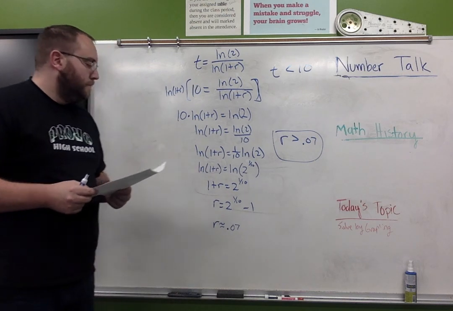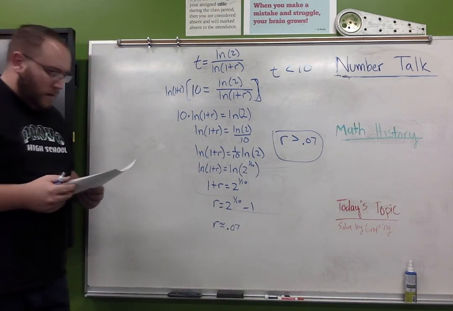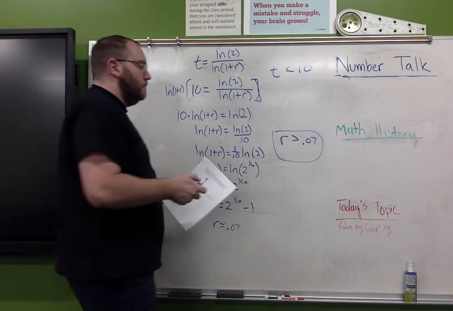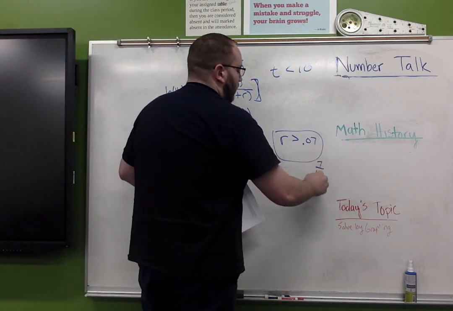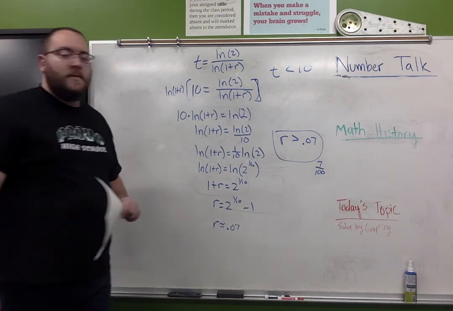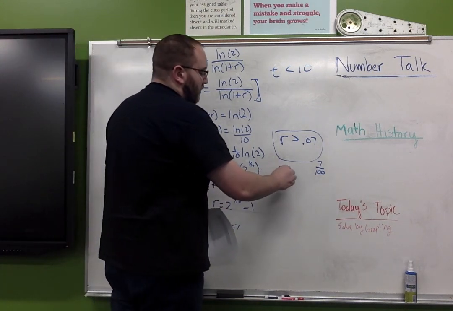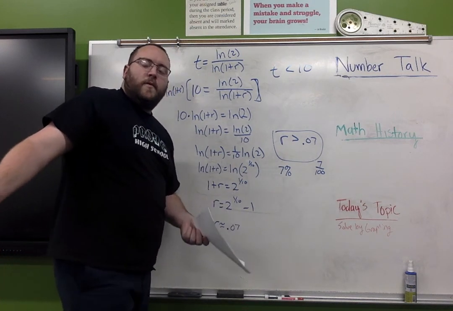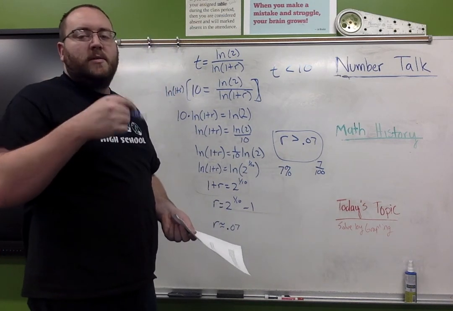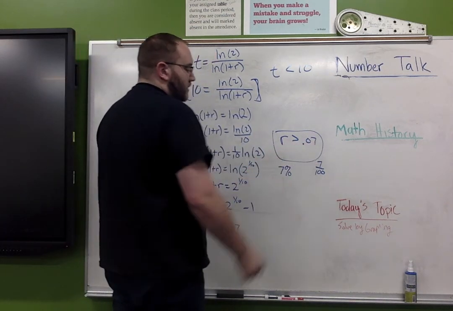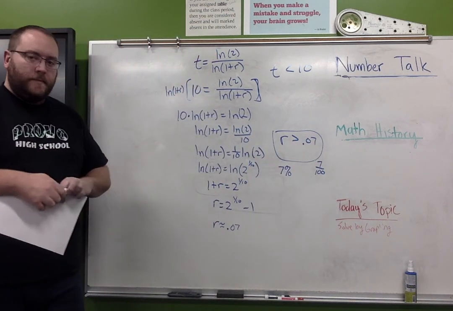All right. If you want that as a fraction, it's 7 over 100. If you want that as a percentage, so an interest rate, it is 7%. Remember percentages are out of 100. So if you want a percentage, you move the decimal place to the right twice because 100 has 2 zeros. So 1, 2, 7%.